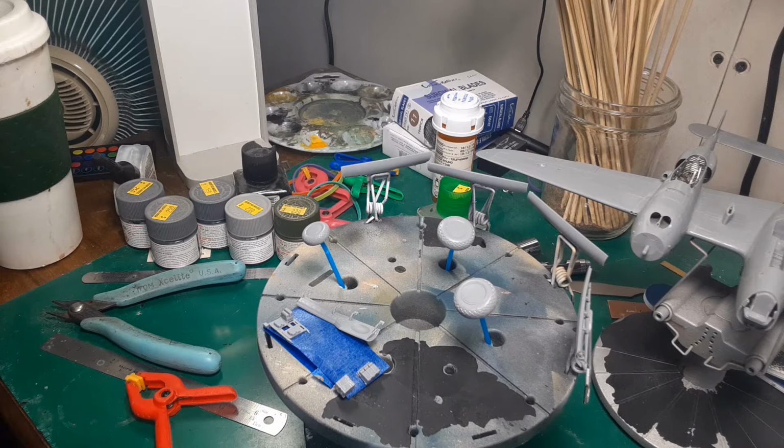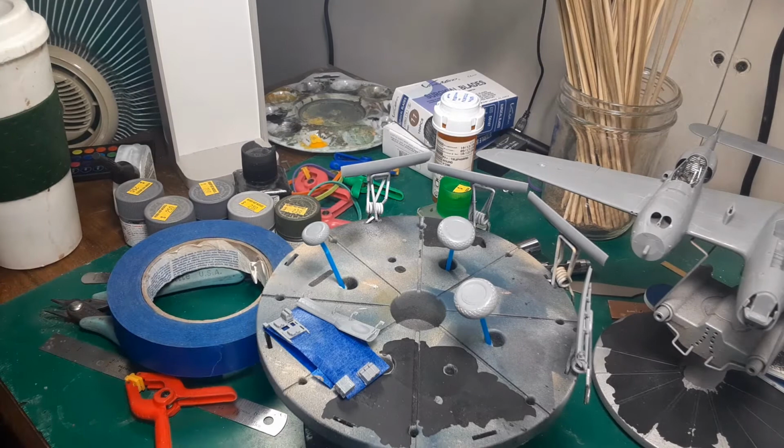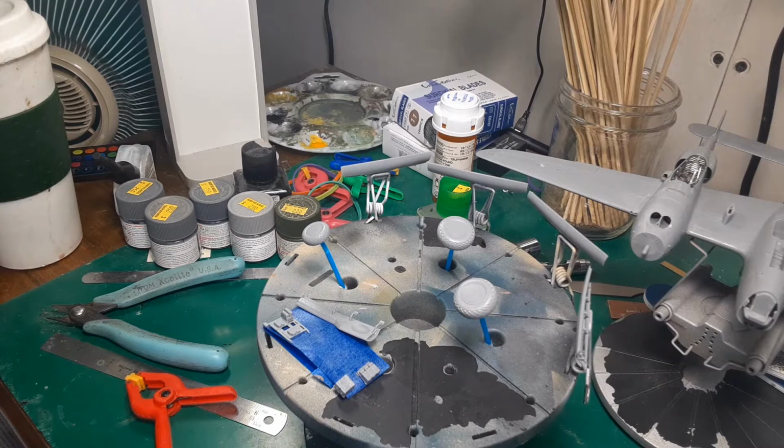So let me rip off a good piece of tape here. I'm going to stick it on my bench right there. I'm going to grab some toothpicks out of my drawer. I'm getting low. I've got to get some more toothpicks. Round toothpicks are not so easy to find anymore. And I hate these flat ones.